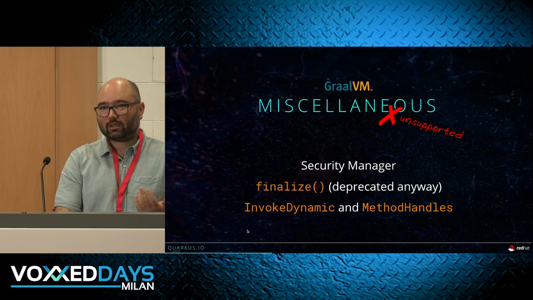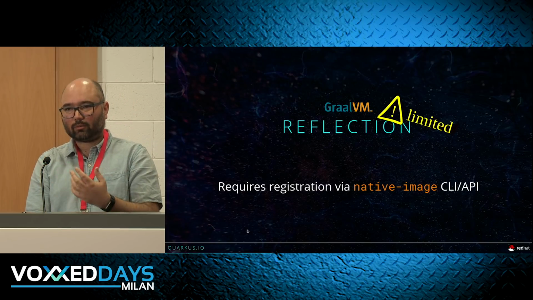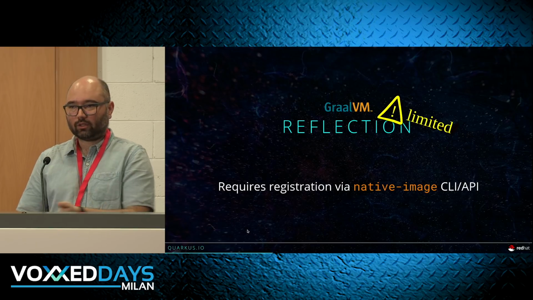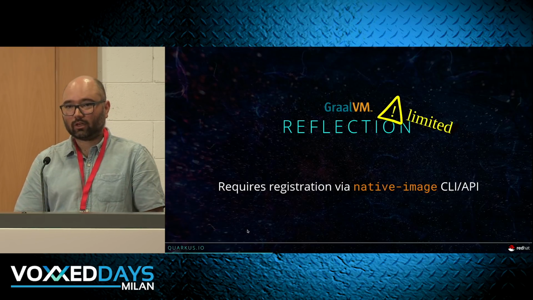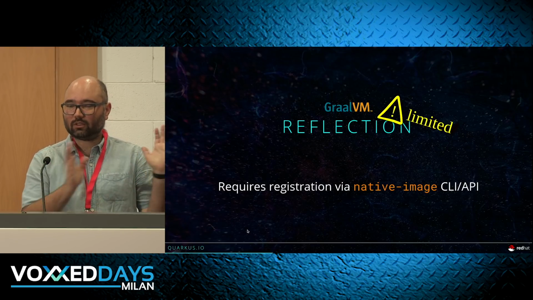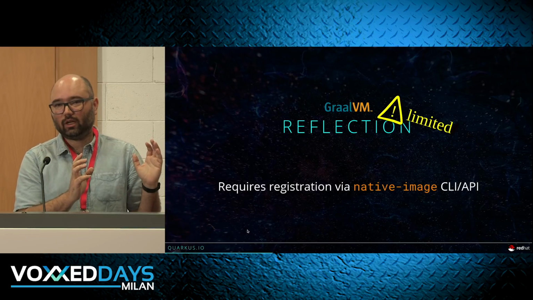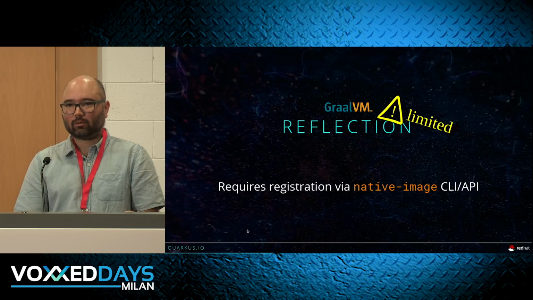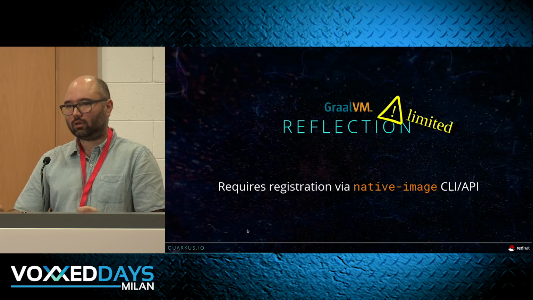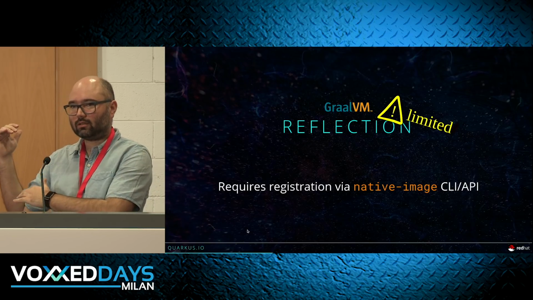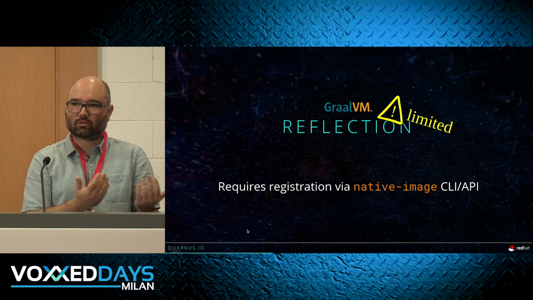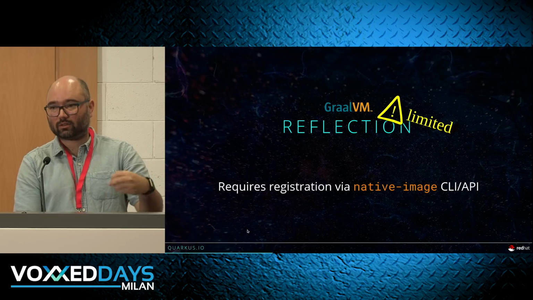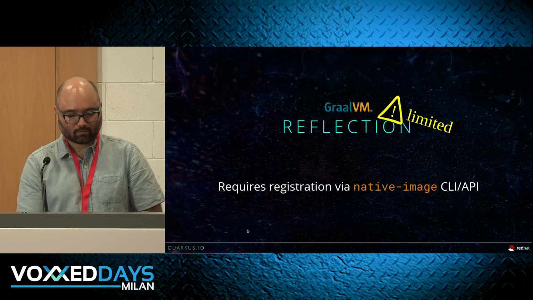Reflection. So I said, Class.forName loading dynamically won't work because how can it know that you might load that class? Well, it can know if you tell it, right? So that's what this JSON file is about. If we can say, okay, I understand you cannot load anything dynamically, but I might need you to load these 20 classes, then those 20 classes, it will just consider those as an option, and it will include the code that is necessary to run those things.